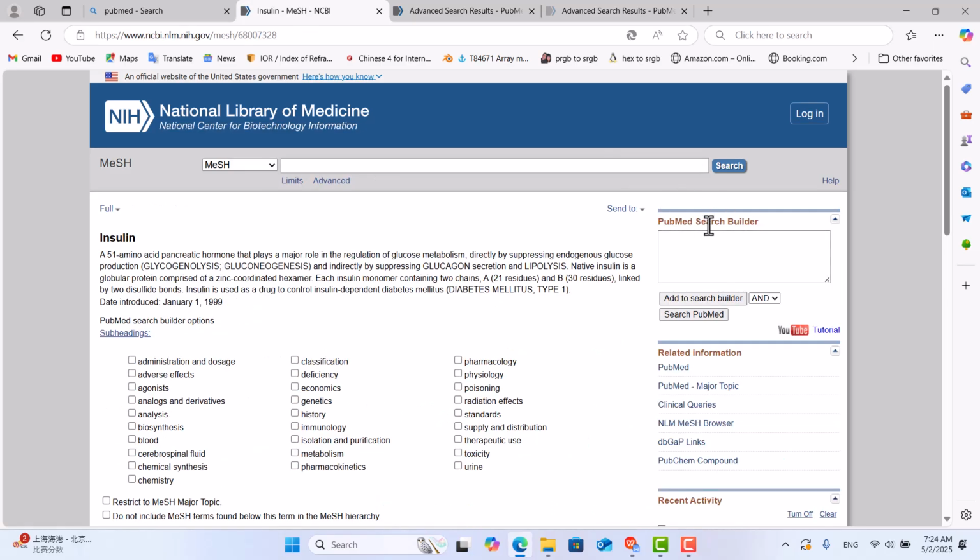Actually, this tab is not showing like last time due to some connection issues, so no problem. Click on therapeutic uses and click here to add to the search builder.